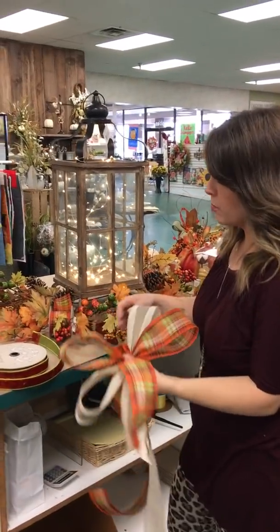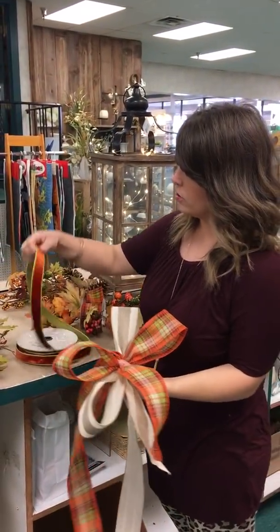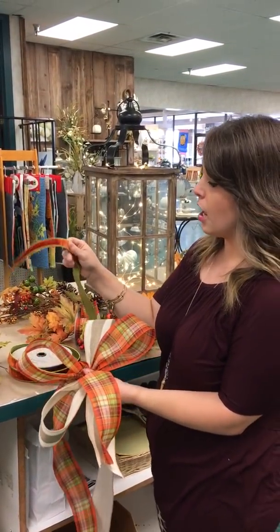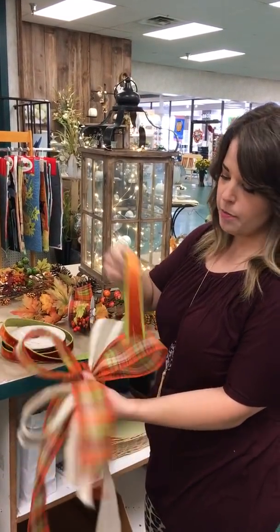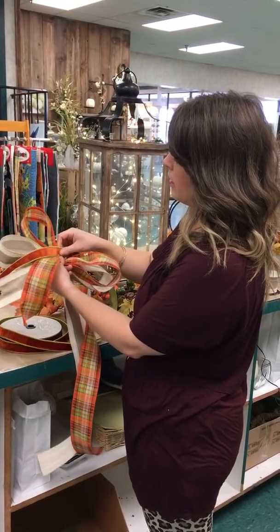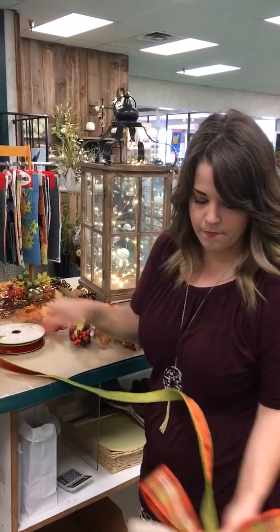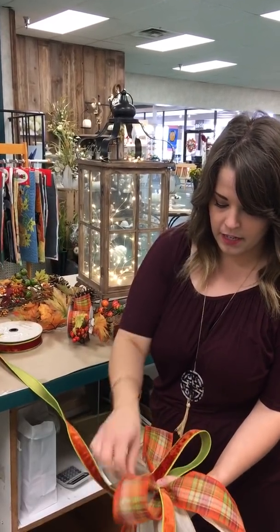And now for your last ribbon, I chose something thinner to go on top, and it's really pretty. It's a nice fall velvet in the copper color, but then it has the green on the back, so it looks really nice. And this one I'm gonna lay on the very top of the plaid, pinch it and twist it, and make a nice size loop.